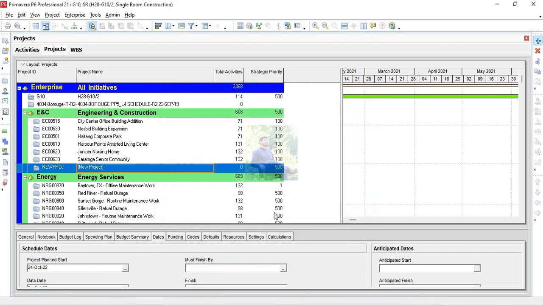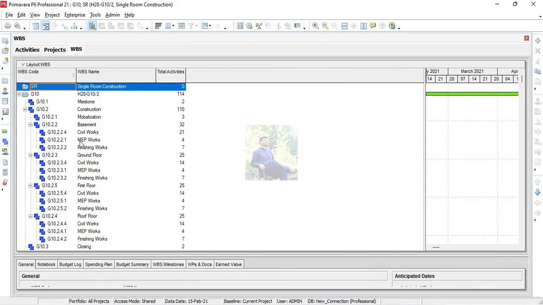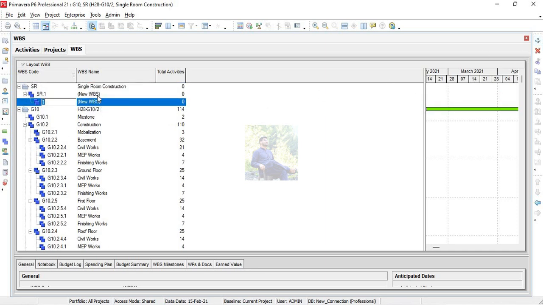Finish. So here this is my project. I want to add WBSs. There will be two main WBSs. You can shift from here, you can shift to the right or left, up and down.